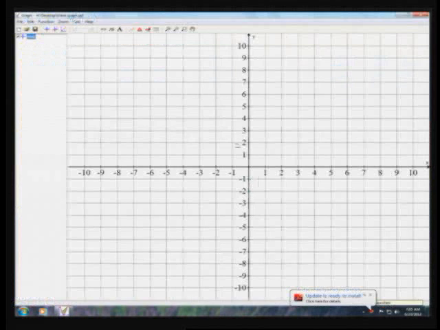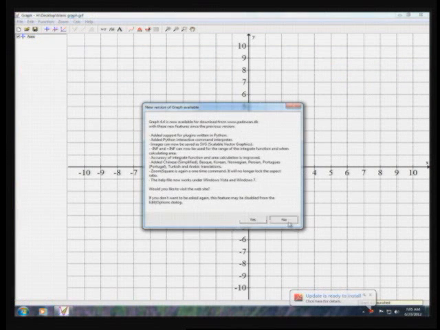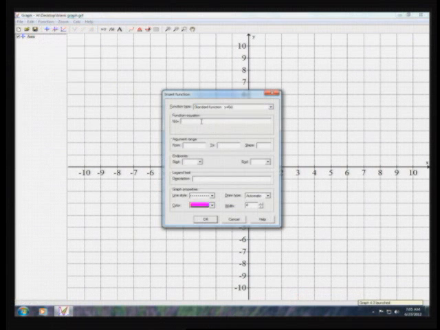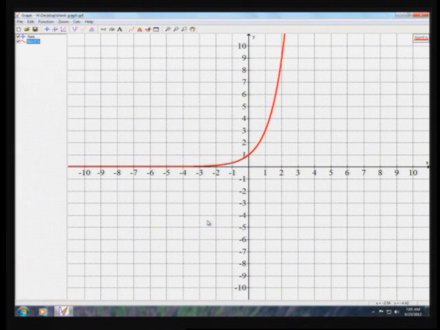Assuming I actually get the program to work. So here's the function, insert function, 3 up arrow x, and I love with the dash line. Let me make it solid. Solid, and I'm doing red today, so red. So there's a picture, looks a lot like the picture that I drew, and you'll see that the graph goes forever to the left. And it does go forever up. It just goes off the screen.